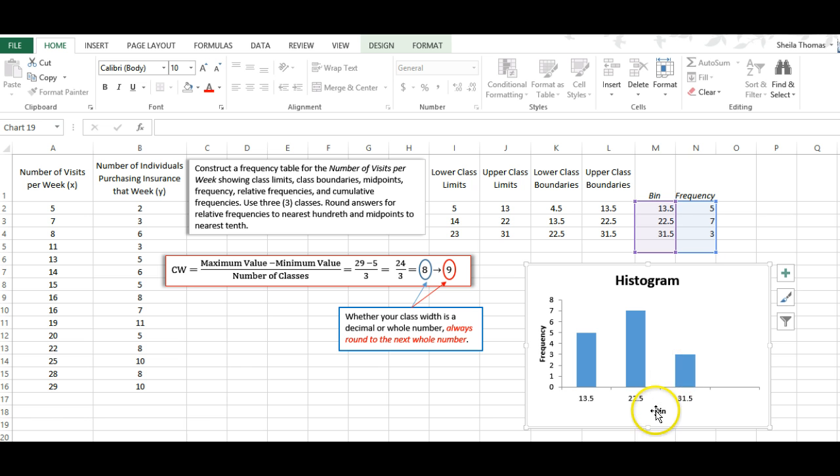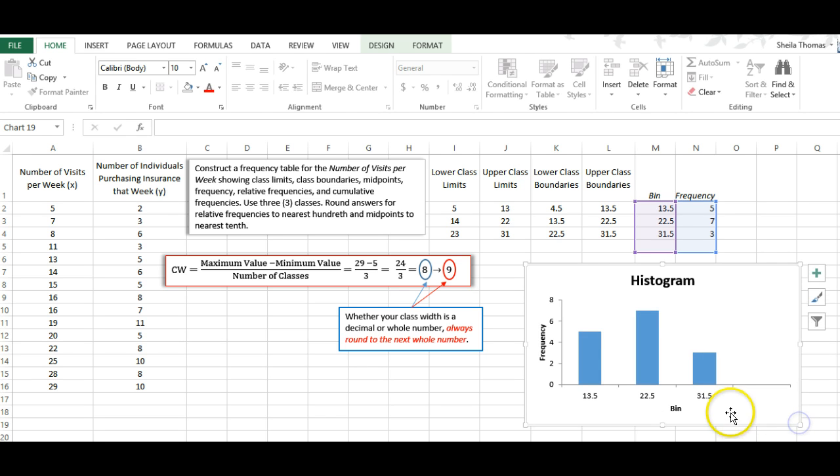now on the test, these are going to be labeled, and you might see an F instead of the word frequency. If we wanted to put a label here, it would be the number of visits per week. But what you would do is look at this histogram and look at these frequencies for the ones that you have to do a histogram for, and you want to see, does the histogram that you've created match the one in the test? If it does, and if you've done everything correctly, then you've got the right answer.